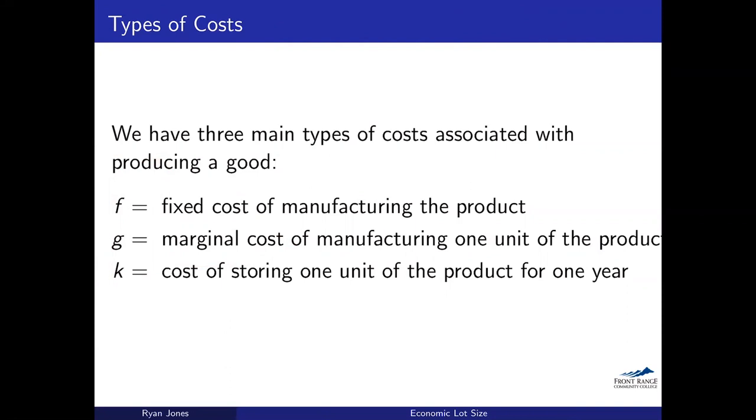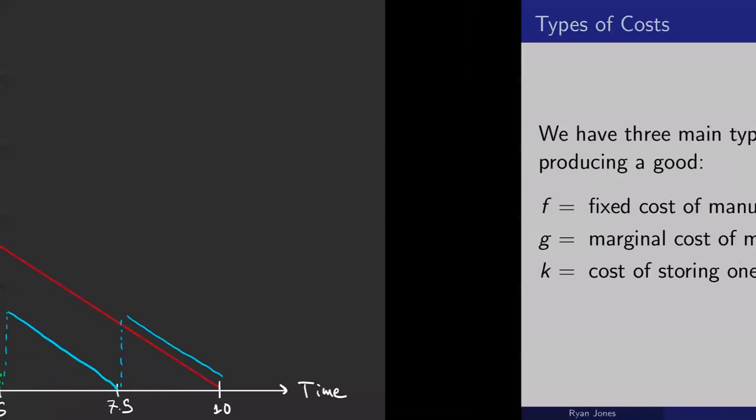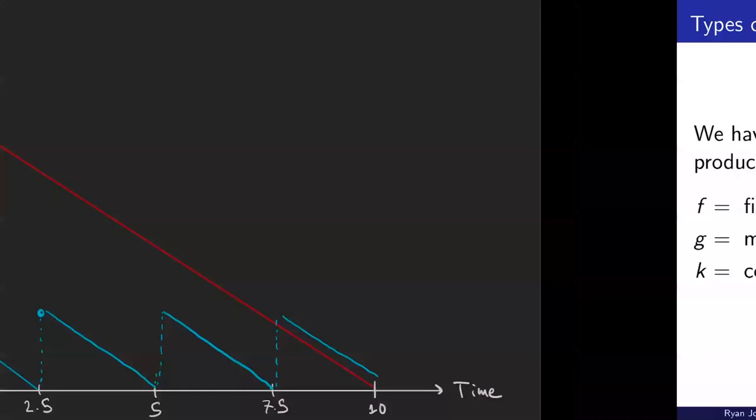Some other things that we're gonna look at. So now that we have these types of costs, I wanna assign some more variables to some quantities. Q is going to be the number of units that I produce in each batch. And so when I say a batch, what I mean there is every single time I decide to produce a batch of my good. And so in this red scenario, I start right off the bat and I produce 100 in that first batch. And then I don't ever do any more production. So the number of goods produced per batch in this red case would be 100. In this blue scenario down here, I'm doing four different productions of 25 each. So each batch, each of my four batches, I'm producing 25 total. And so I'm gonna call that number of units in each batch Q.